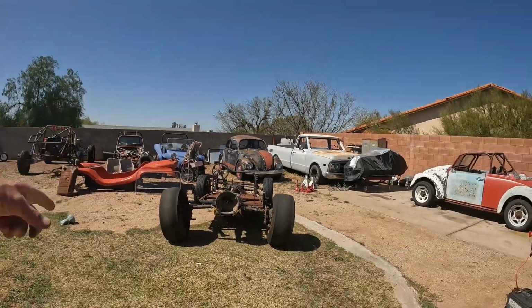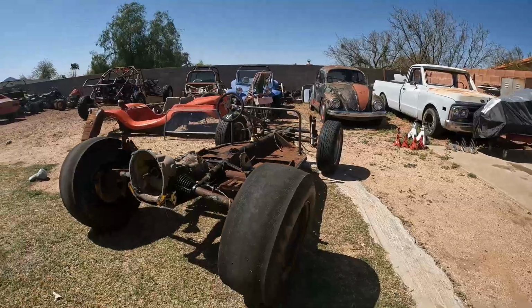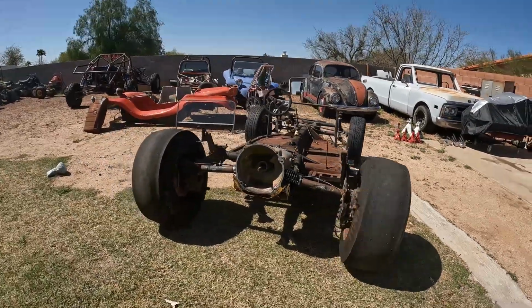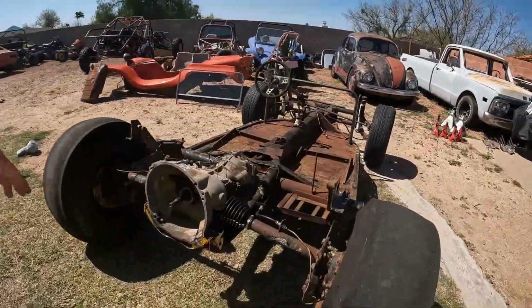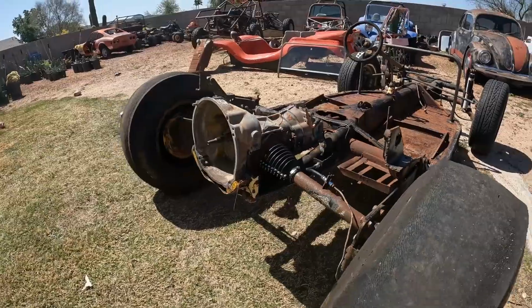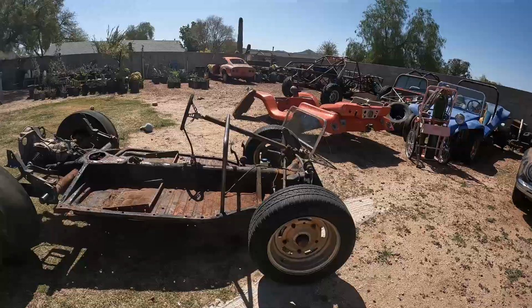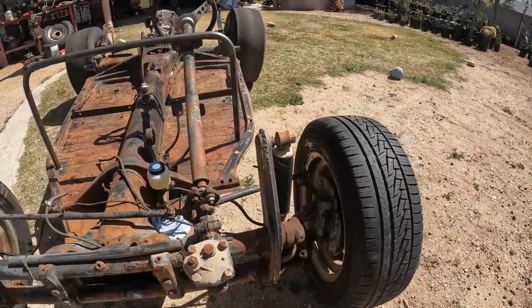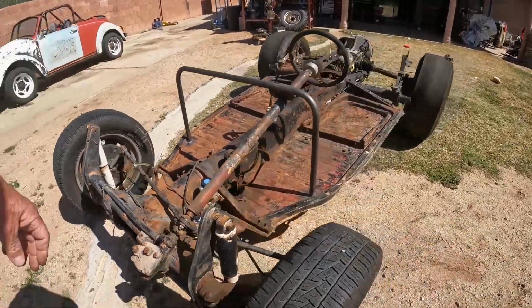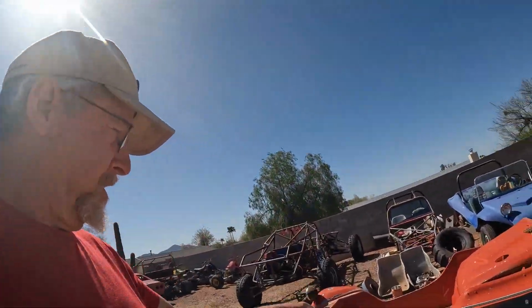Well guys, that's it for today. And I tell you what, I like the way this is looking after that little bit of squat in the suspension down a little bit. And the angle of those wheels is much better. I was able to fit the boots in there. Those look absolutely sweet in there. We got it so the steering works, except for that bushing. I think I have one around here. If not, I'm going to have to pick a bushing up. But this thing is about ready to put the shell back on.